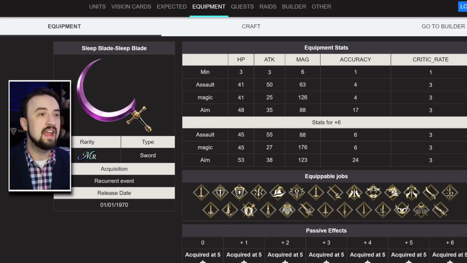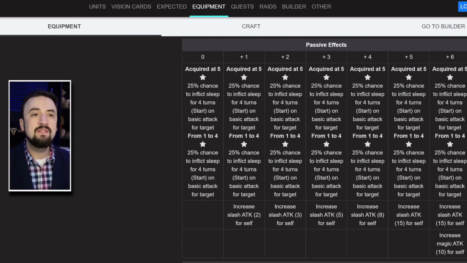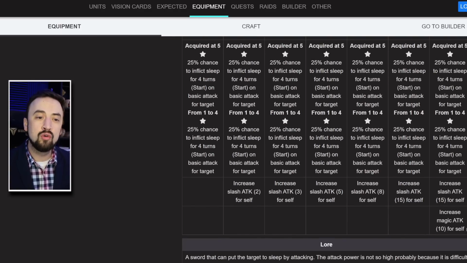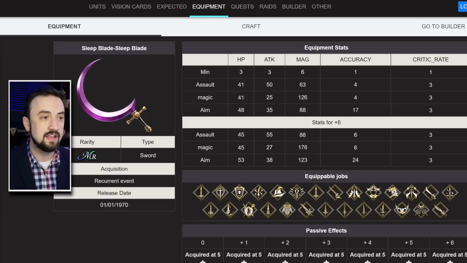That's pretty decent. Okay, the Sleep Blade got its +6 upgrade. Let's scroll down. Previously, the Sleep Blade was famous for having a 25% chance to inflict sleep on an auto attack. It also gave slash attack up 15, but now crucially, it gives magic attack up 10. So a very good option for your hybrid, magic scaling sword using units in the game.